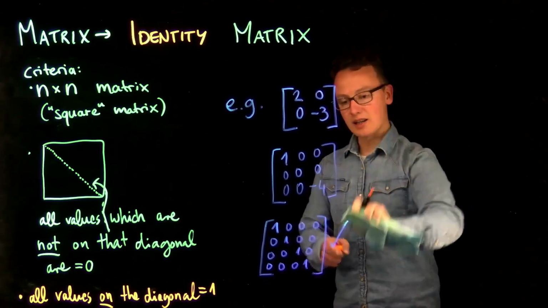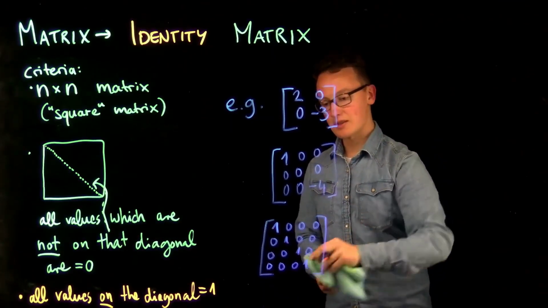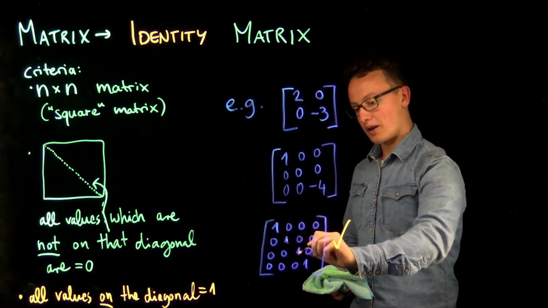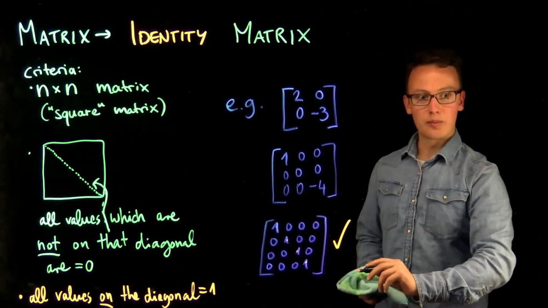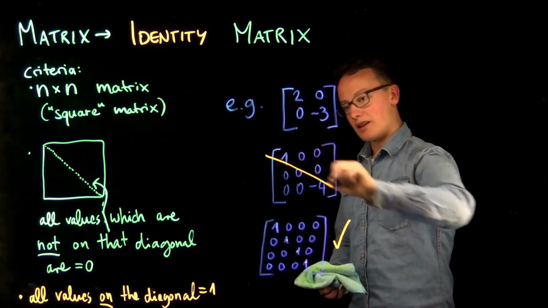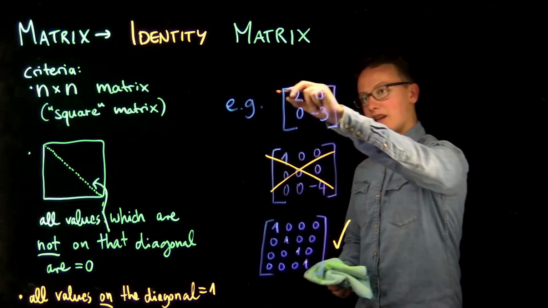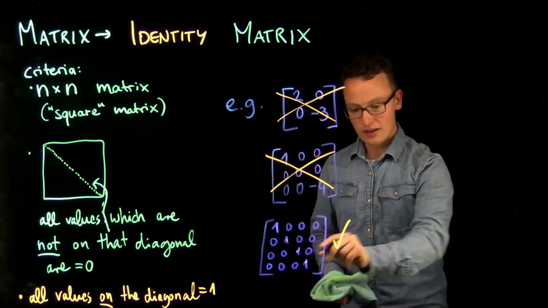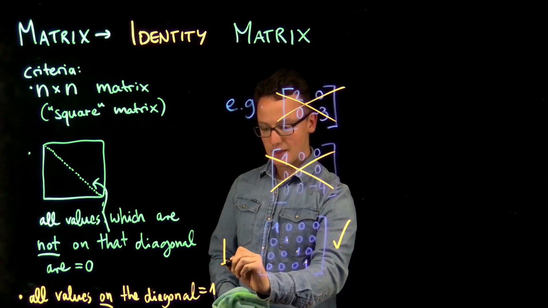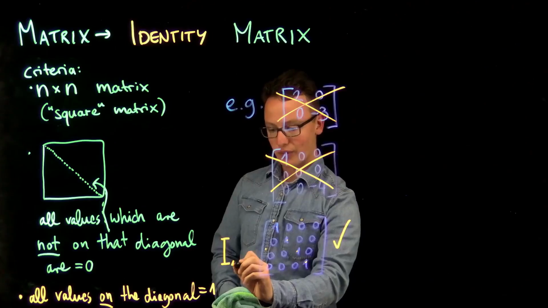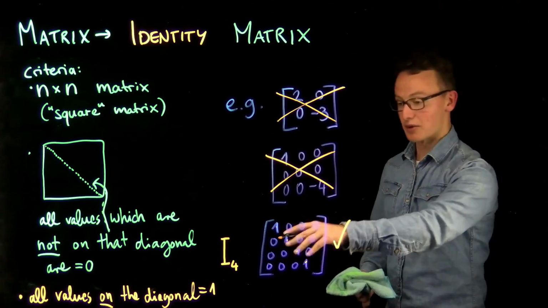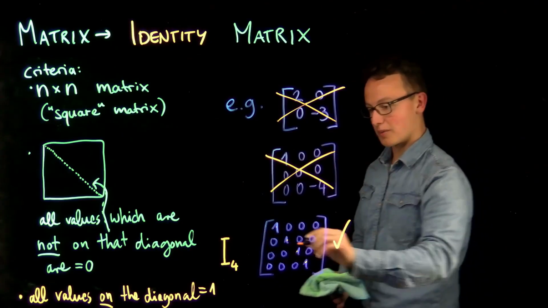Like which of these diagonal matrices are also identity matrices? Well, actually only this one, right? Because here we indeed have 1, 1, 1, and 1. But for those we have also other values on the diagonal. So this one is not an identity matrix, and neither is this one. This one here, in particular, is also called the identity matrix, sometimes written as I for the fourth dimension, because here we are speaking about the case where we have 4 rows and 4 columns.